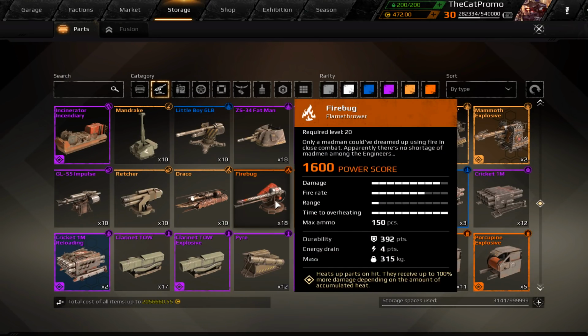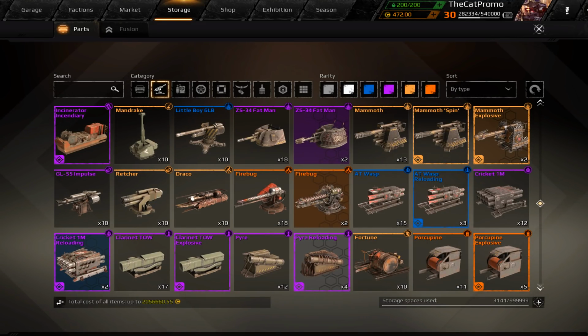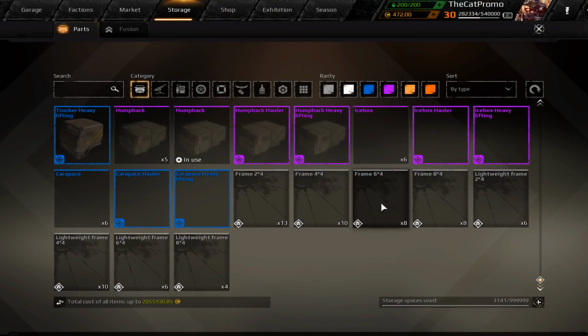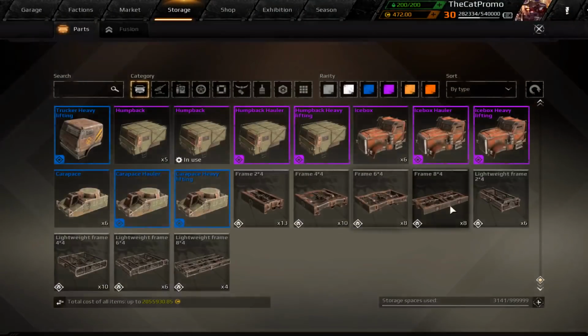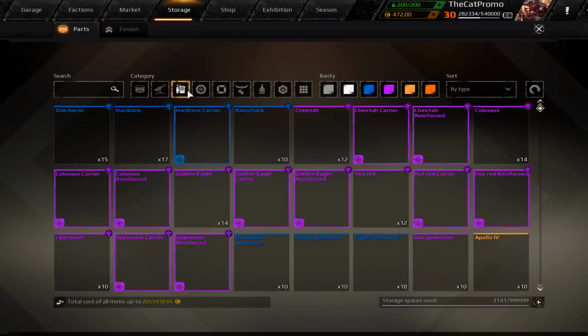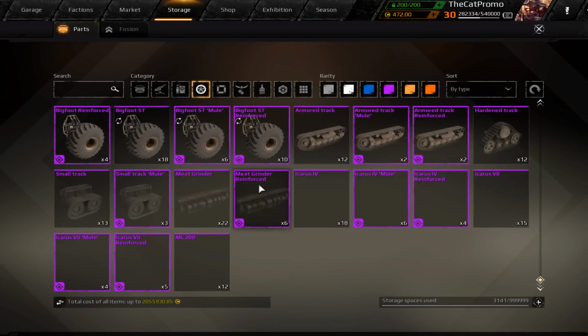Now the Firebug. The velocity has been increased by 33%. Its spread is being reduced by 43%, so it's more accurate, and it also has that range change. So we're going to actually take a quick look at that. Let's make a small test bed here for the weapons.